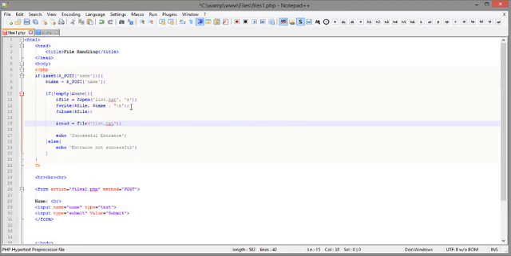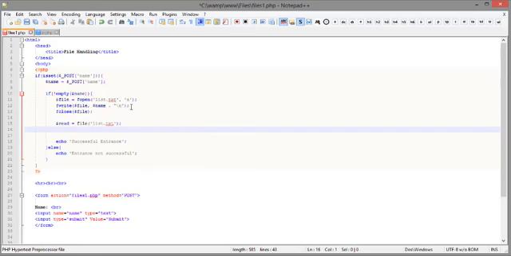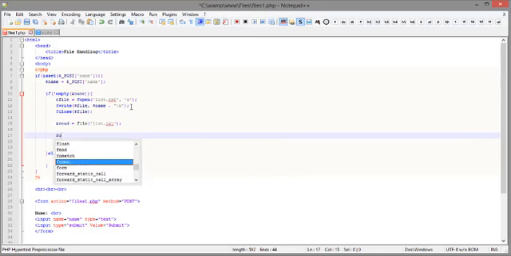Okay, so now what we're going to do is use a foreach statement to display the list of names in the file to the user. To do that, we're simply going to do it like this. Now we're going to say foreach read as, let's give it another variable called sRead.